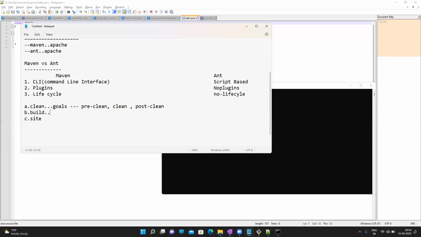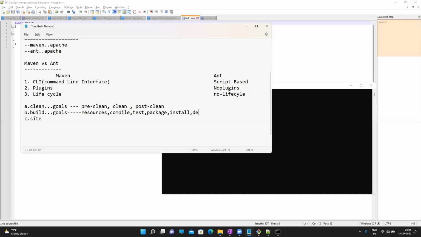Similarly, the build life cycle has a few goals. The first goal is resources. The second goal is compile. The third goal is test. The fourth is the package goal. Then install.